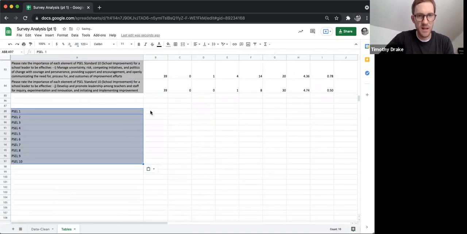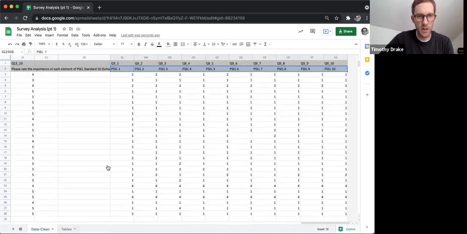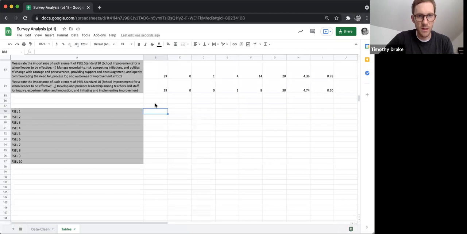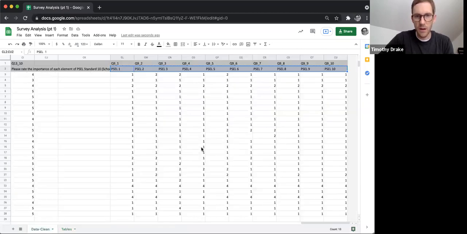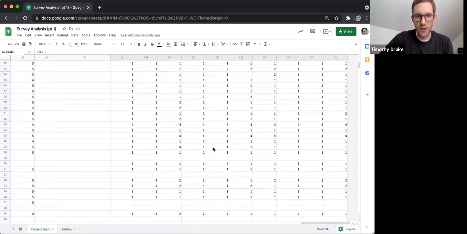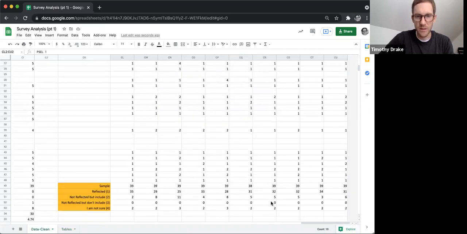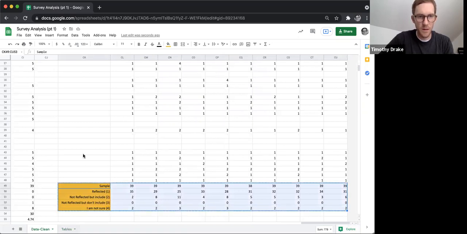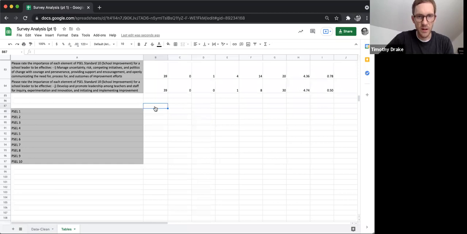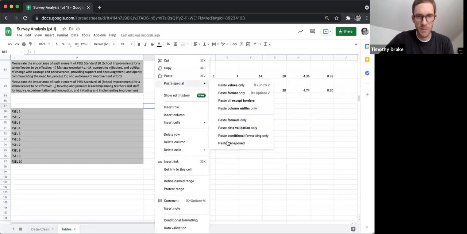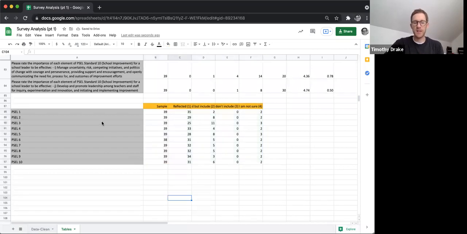So there's my P-cell. And now I want to know, I'm actually going to click just one above because it's going to give me that. Oops, right there. All right, and now I'll scroll down and I'll grab these same categories here, copy them. I'm selected here, and I'll do again, paste transposed, and that'll give me that. So I did the same thing for this last category, okay?